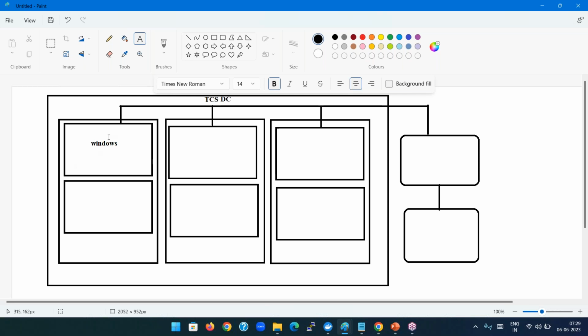So for this Windows system, every 2 weeks, bi-weekly updates will be available. Cumulative updates will be available. Security patches will be available. So all these things should be analyzed by the system administrators or else AWS. So we are not going into the cloud. We are still in the on-premises environment.